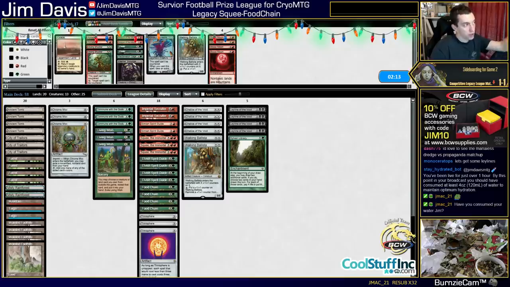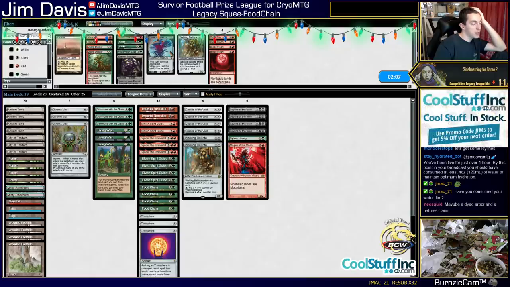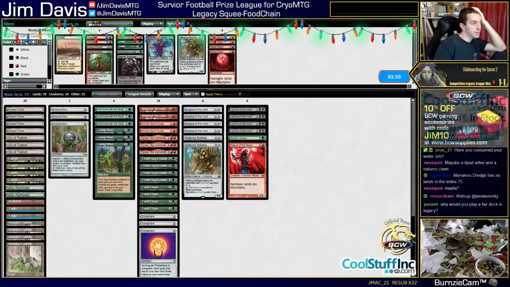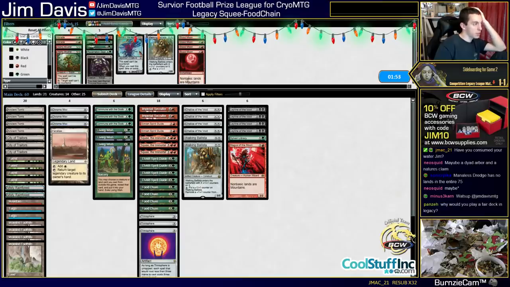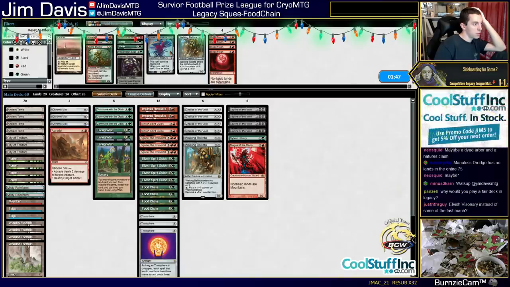I need to add two more cards. So leave in a Magus of the Moon. And we'll bring in... I don't know. A land, I guess. Sure. No. Abrade? Sure. Yeah, whatever. That's fine.